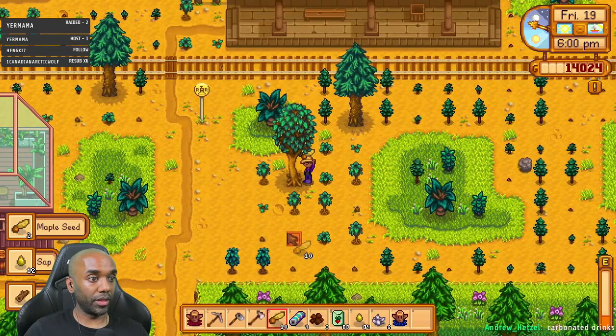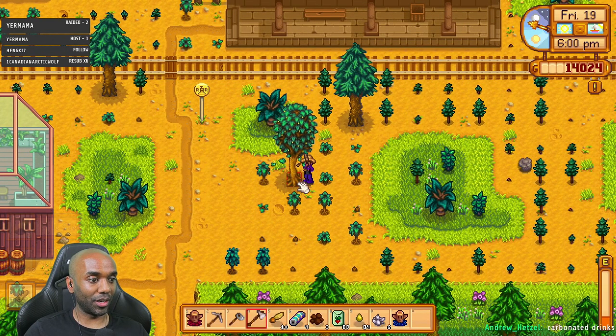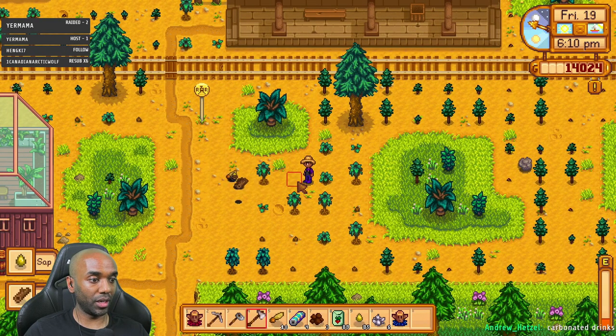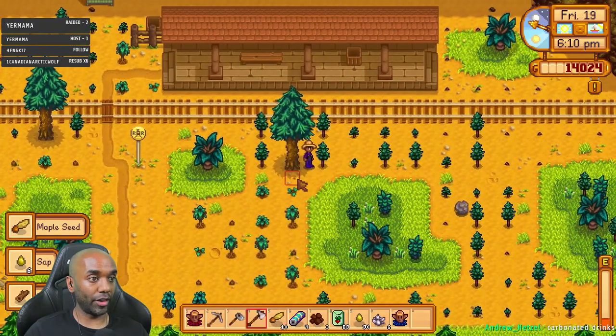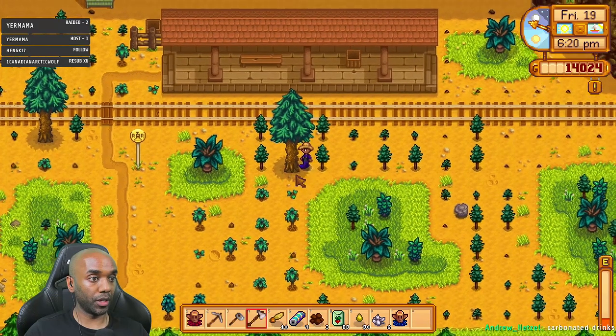I guess I probably didn't have to buy all that wood. Oh well, this will be extra. I need it for Kevin stuff, so. We're not going to have extra wood in this run, that's for sure. Yeah, come on, there we go.